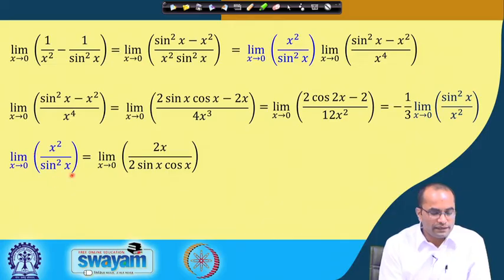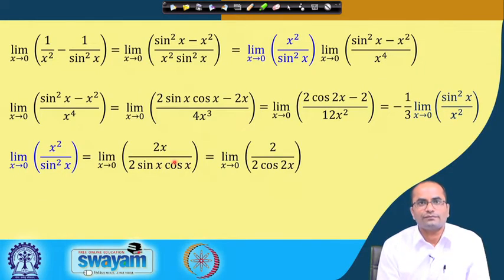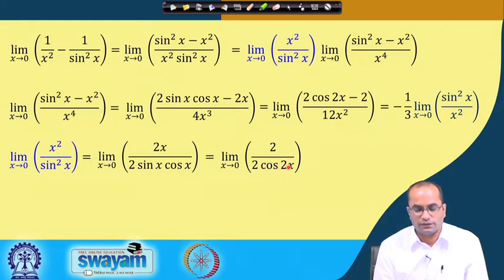In this case we can apply again L'Hopital rule, because this is 0 by 0 form, and then we have a limit here. So, the derivative of x square will become 2 x, and then the derivative of sin square x will give us 2 sin x cos x. So, here we have 0 by 0 form again, and then the derivative of the numerator will give us 2, and the derivative of the denominator, which is sin 2 x, will give us 2 times the cos 2 x.